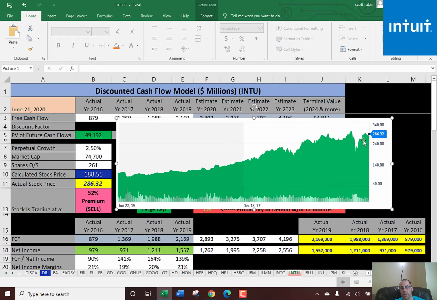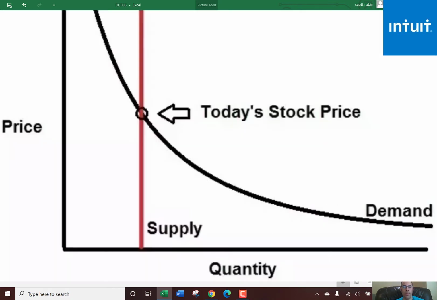It's been trading at a premium for a couple of years now. And this happens a lot with a stock where it trades well above their intrinsic value. Since there is a finite number of shares in the market, the more people that want to buy a stock, it drives the price higher and higher. And then the opposite is true. The more people that want to sell a stock, it pushes the price lower and lower.